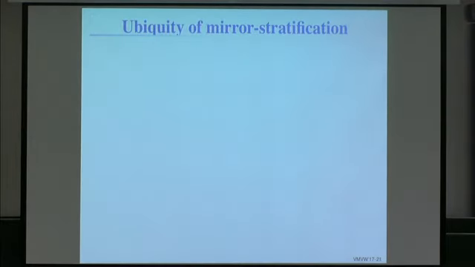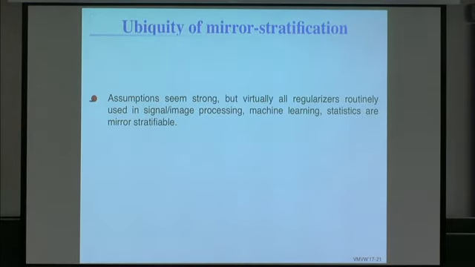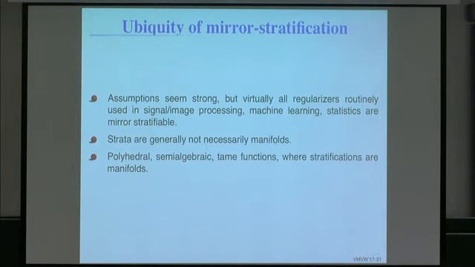Okay. So a lot of the examples that I gave you are mirror-stratifiable. I gave you the polyhedral functions, the L1, L2, the nuclear norm. If you take the image of these by a linear operator, they remain mirror-stratifiable. And again, I'm insisting on the fact that we do not need the strata to be manifolds, which is in great difference with respect to existing results, even the ones that I showed before when I talked about nice behavior of the function near the point. Remaining geometry is always in there.